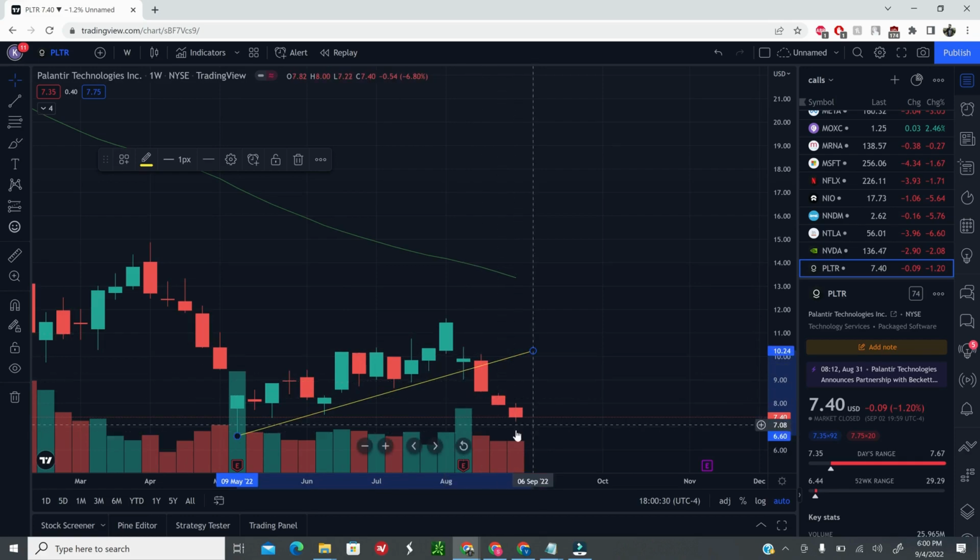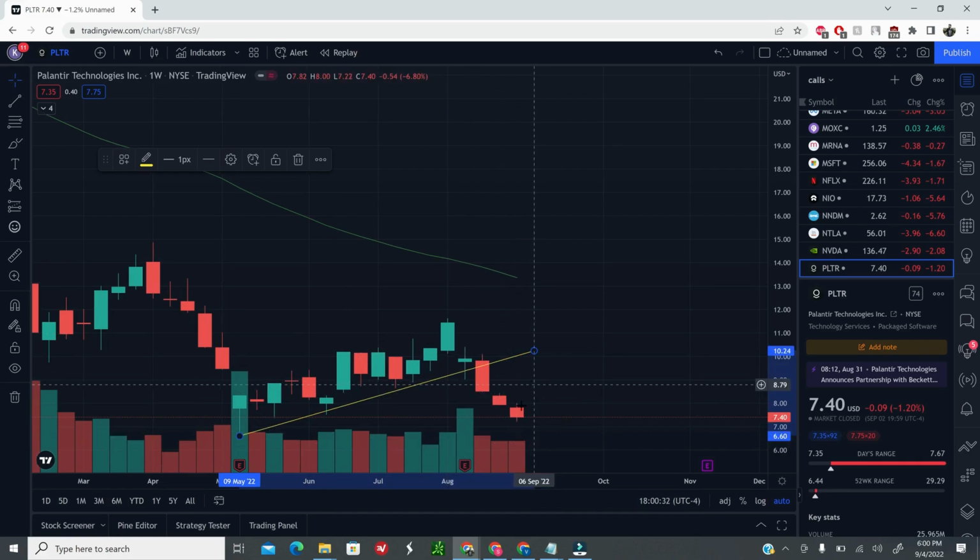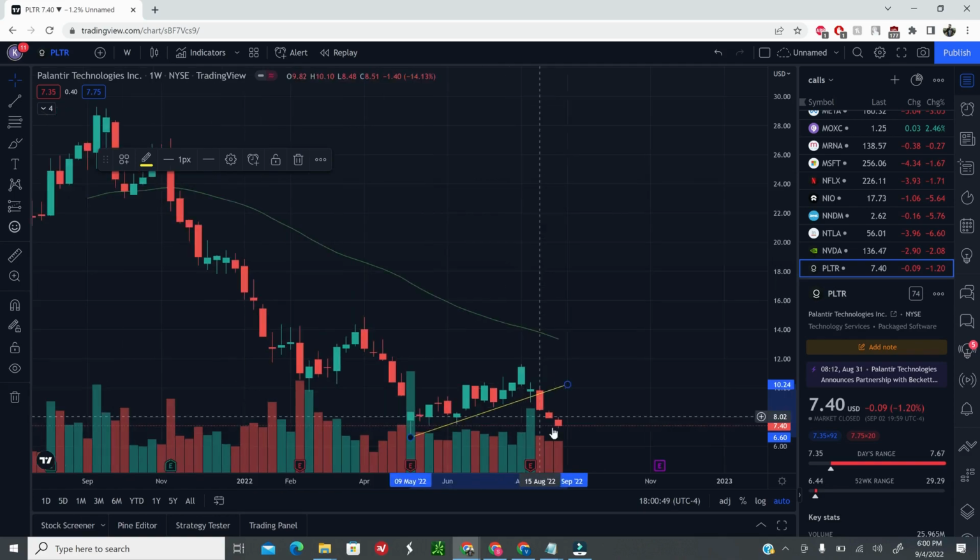We do not see any buyers, no green candles on the weekly, and we clearly see that we have closed on the weekly below, previously not below $8, but below this price point, whichever it is, around 750. Below that we have never closed before. Now we did. So it may just continue, and we may actually see a huge sell-off. If the market sells off, we may see a huge red candle in the next couple of weeks. So be ready to see this going down even further.